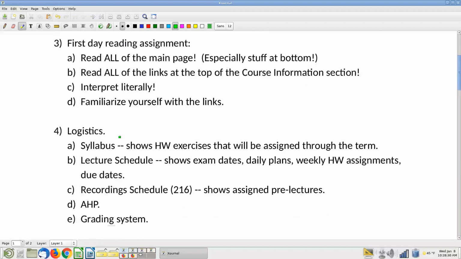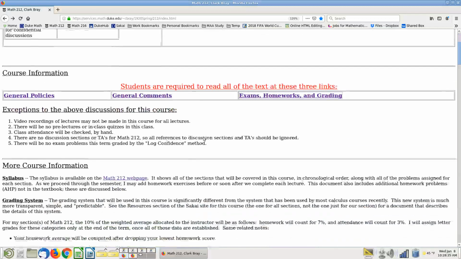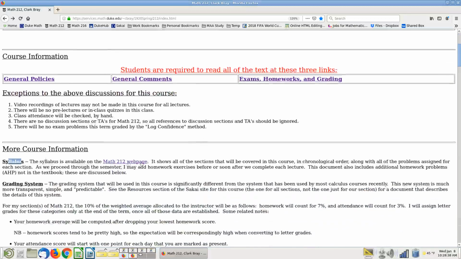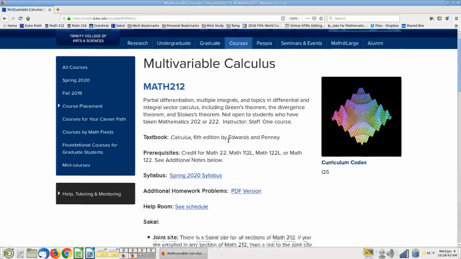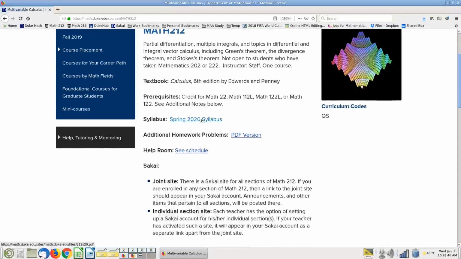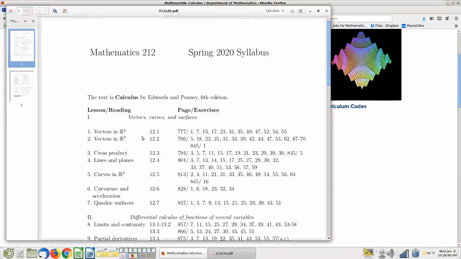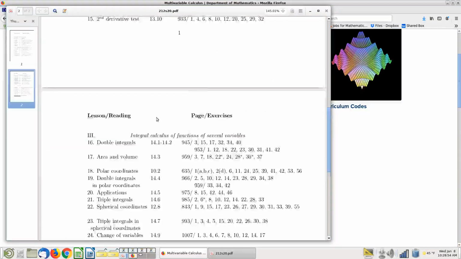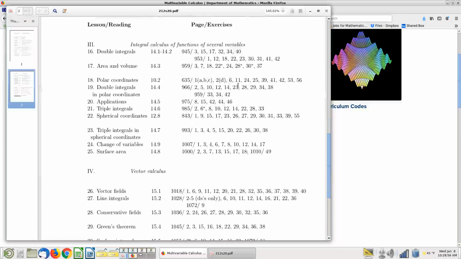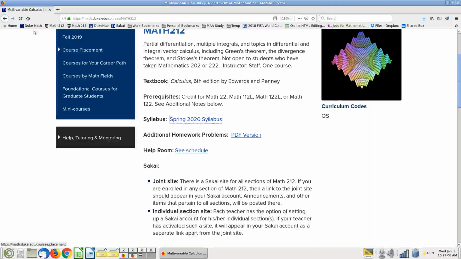Let's talk about, again, a very important thing, the syllabus. So if we go back to the web page, note one of the first things is syllabus. Right here, and there's a link to the course web page. This is the math department maintained web page for the course, and right here you click, and there is the course syllabus. This includes all of the sections that we'll be covering in the course, and also all of the homework exercises that are assigned for those sections. Okay. Once we finish those sections, those homework questions are assigned. We'll talk about those logistics in a minute.